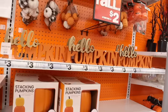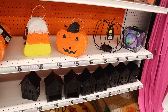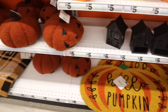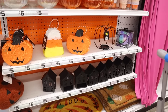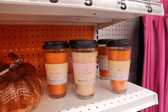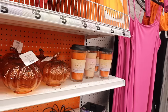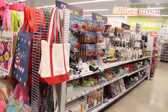Over here they have mini piñatas — a pumpkin, candy corn — and down here they have Halloween houses where you can put fake tea light candles. The Hello Pumpkin mat is really cute if you didn't pick up the fall one. All the way up here they just got in candles: the pumpkin spice latte and the spice honey vanilla latte. I smelled these at the bigger location — they actually smell really good and are reusable.